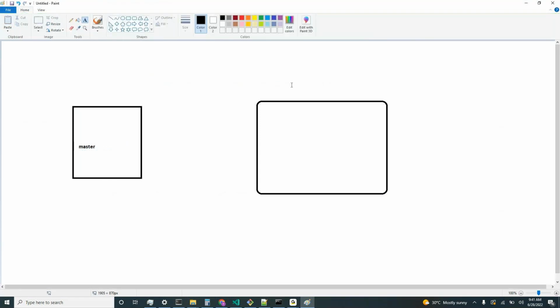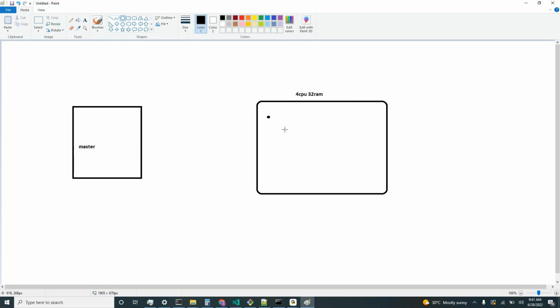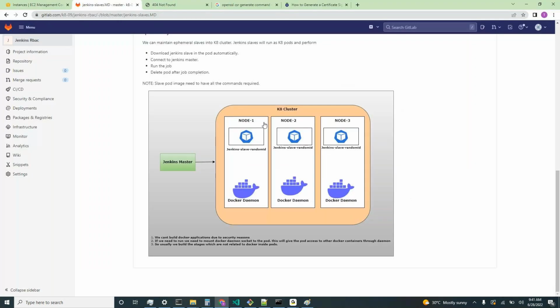For example, this is a VM of 4 CPU and 32 GB RAM, so I can run the slaves on it as normal Docker containers. This will be created and then deleted. We will see this approach as well. But first, let us see the Jenkins master spinning the slaves in a Kubernetes cluster.